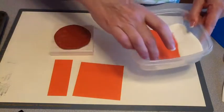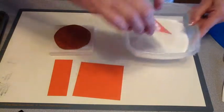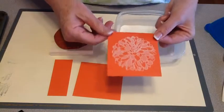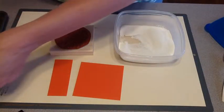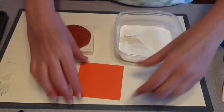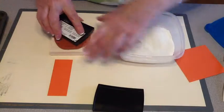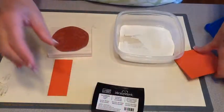This is Stampin' Up! White embossing powder. And I'm just going to slide the paper in there so that you get a nice clear image. I'm going to lay that in a metal pan. I use a metal pan because I think it heats faster and quicker. And make sure you ink your stamp again. Every time you stamp off with the Versamark, you have to ink again.